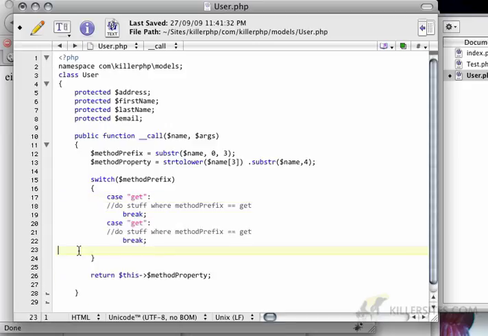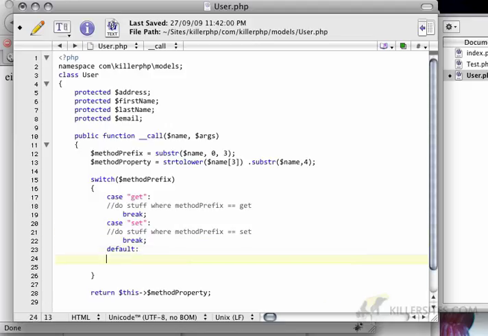And then if the case is set, then we'll do something where the method prefix equals set. And then the default case, in other words, anything but get or set, we're actually going to throw an exception. And throwing an exception is a way of basically telling the programmer or the user or your application that something didn't go right.